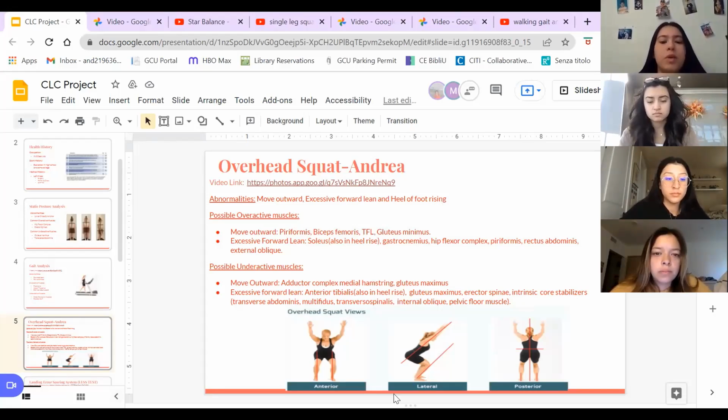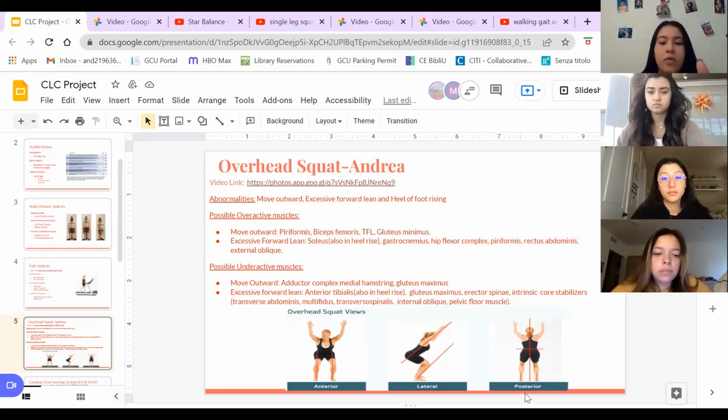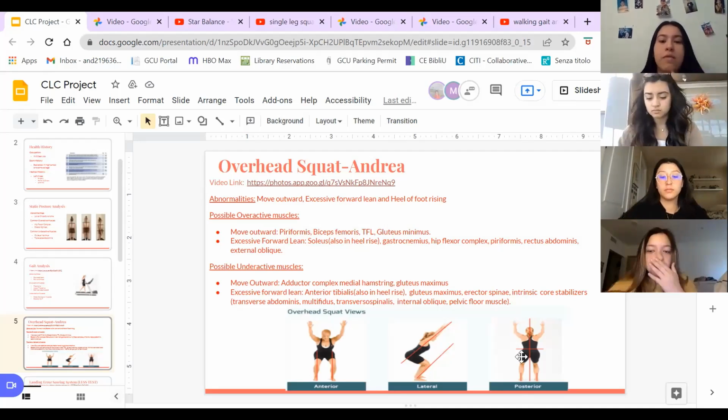If you look here at our checklist, you can see what a normal squat would be like. The toes would be straight forward, aligned with your knees, whereas in my video they were both pointing out at an angle. In the lateral view, there's not as much of an arch or leaning in the hands, because in my video the hands kept going forward, whereas here she stayed aligned with her head. And in the back, her heels are aligned with the back of her calves, whereas in my video they were lifted off the floor.